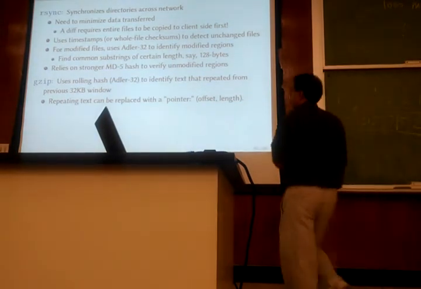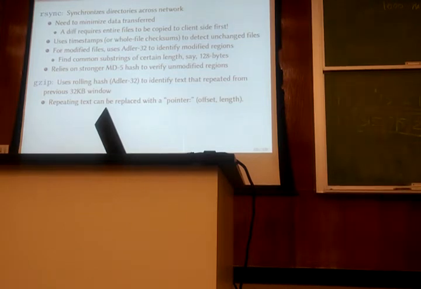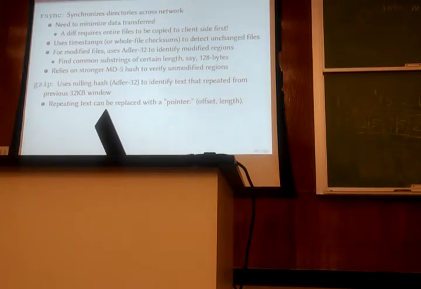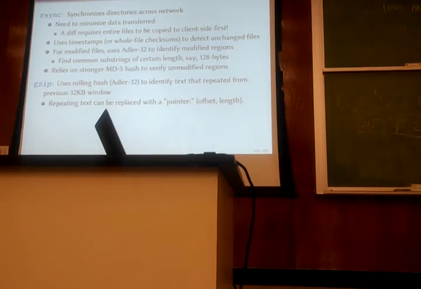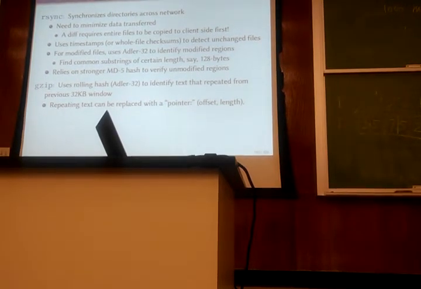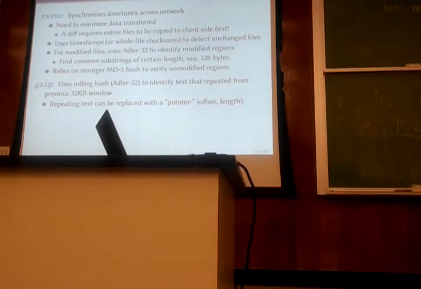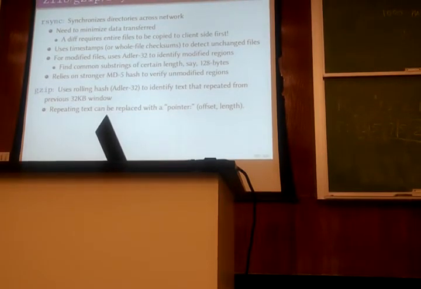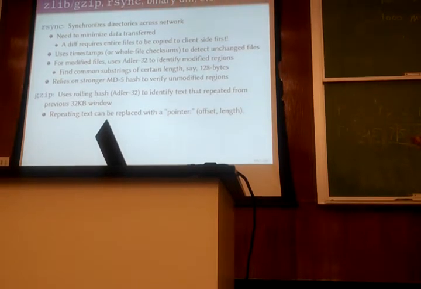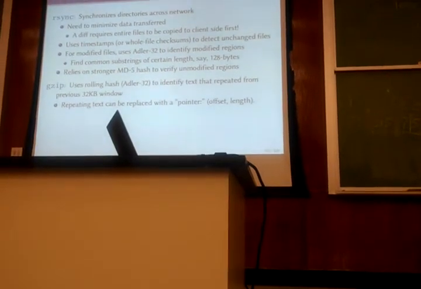As I said, gzip uses this. You might remember this question from your first midterm: why does it take a long time for gzip to compress? Because it has to look up the strings in the current window and check whether this string occurred in the previous window. It could have appeared anywhere in the previous window. So it has to have an efficient way of finding if this substring is appearing in the previous window. And remember, we don't have a fixed length in place. We want to say, what is the longest substring here that has appeared before?